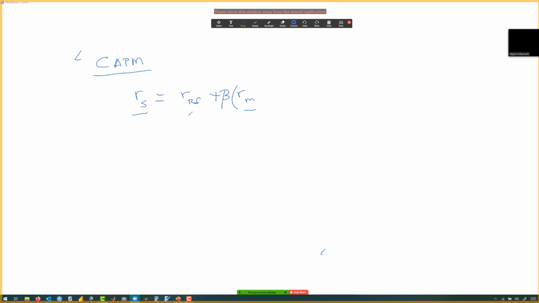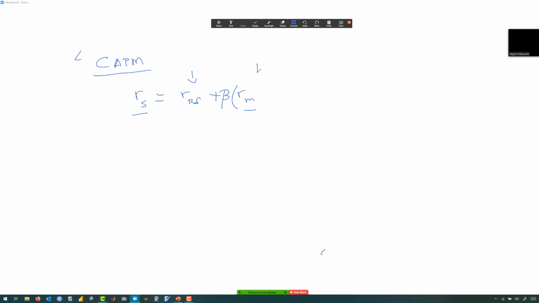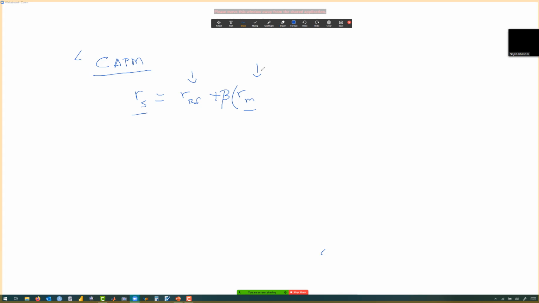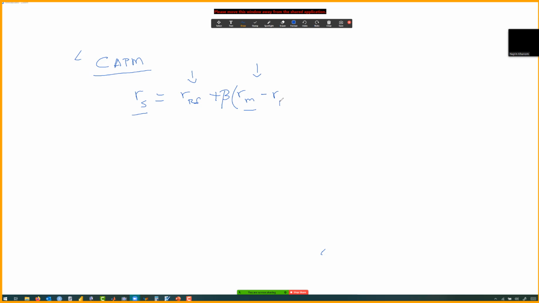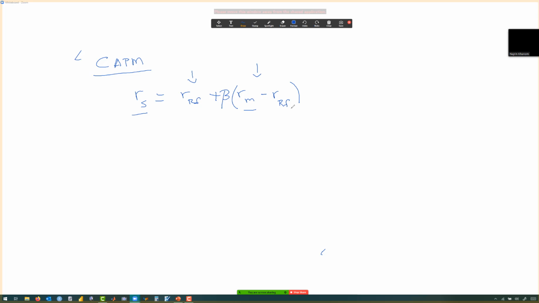So it should compensate you for, at the minimum, the risk-free rate. And in addition to that, it should compensate you for the riskiness or the volatility based on the market movement. And for this market return, we're not just concerned about how much the market is making, but how much the market is making in excess of the risk-free return. It's the same idea. If you are investing in an S&P 500 ETF, you're still taking on risk. So it's not just the return that you're receiving on the market, it's the return that you're receiving in excess of the risk-free return. Right? And that's it. And that's your capital asset pricing model.